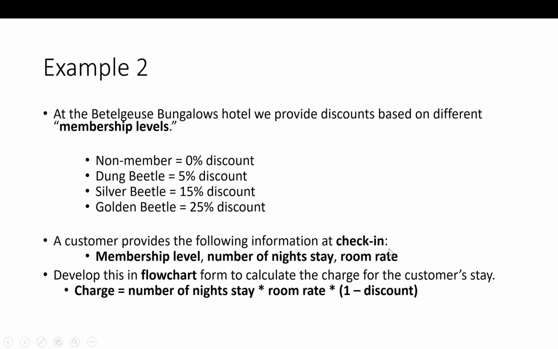If there's only one thing, it's going to be given to you as an indication or a hint in the questions. So now it is telling me that this is my input. I need to know those 3 things. So in my flowchart, my input is going to be those 3 things. Now it's asking me to develop a flowchart that calculates the charge. I am also given the formula, so I can use this as my process. If it is given to me, that's great. Perfect. So now I will go ahead and create my flowchart again.